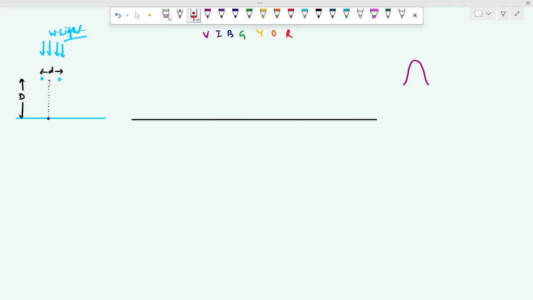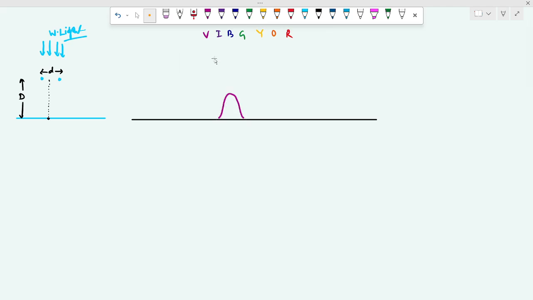First I'll take only one, from 0 to 2 pi only. So this is the intensity distribution due to violet.